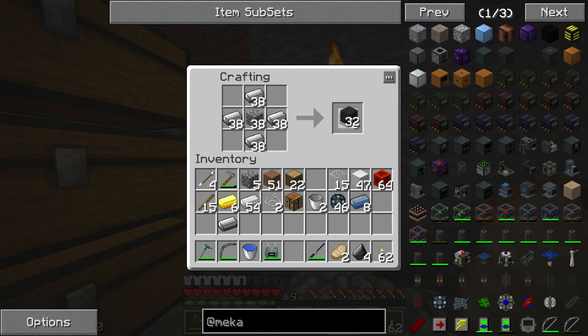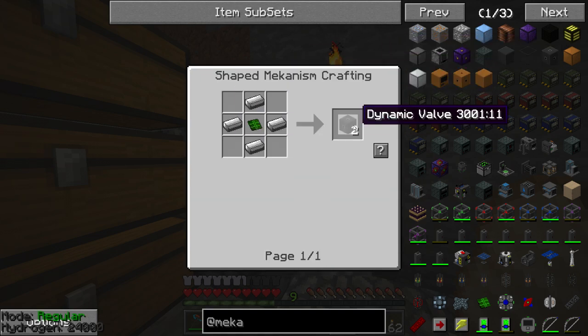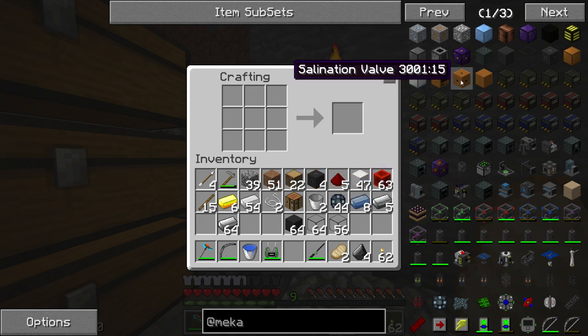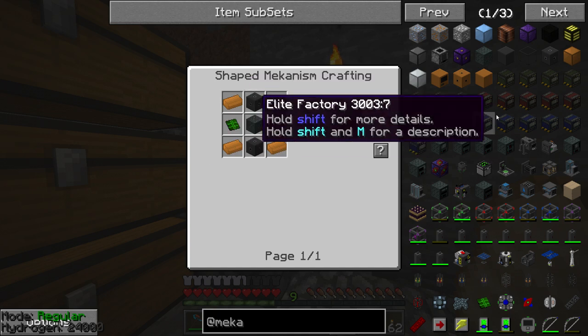Let's get started with, I guess, a stack of these. The glass, let's see, just needs a glass block in the middle. Alright, it's going to need, I think, even more glass, so we'll make that for the glass. And just 2 valves, so, oh, gives you 2. Anyway, we're going to need a bunch of valves for the salination tower anyway, and that needs these dynamic valves in the middle. For just one of them, you need 2, so yeah, not too much of a waste.